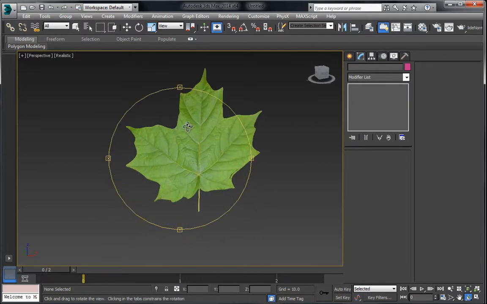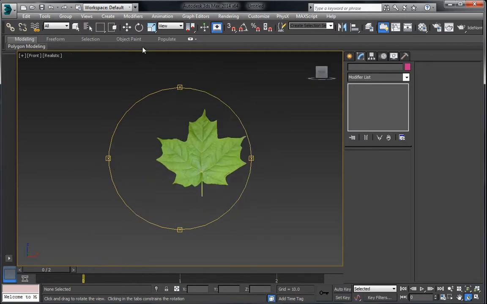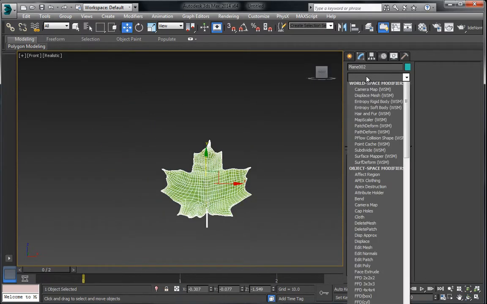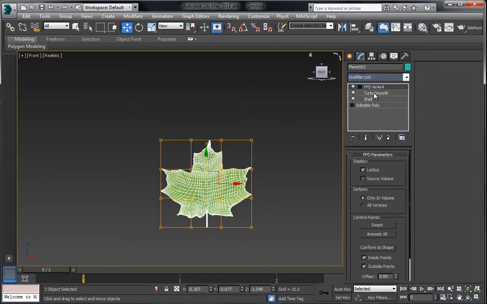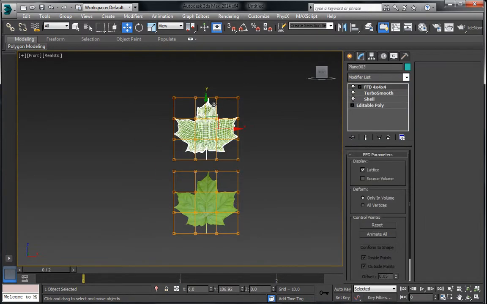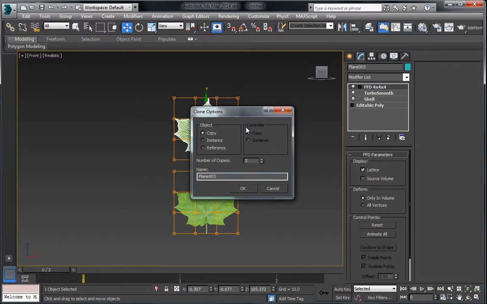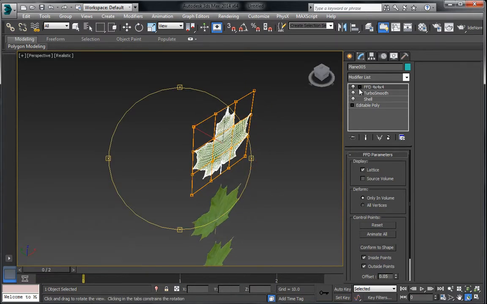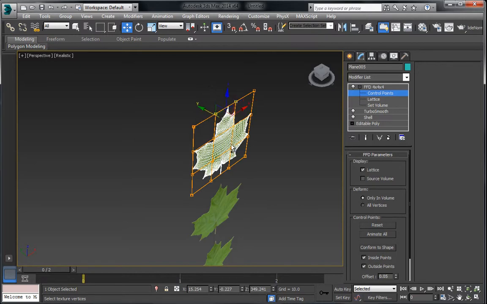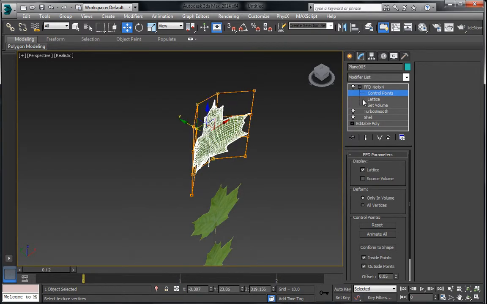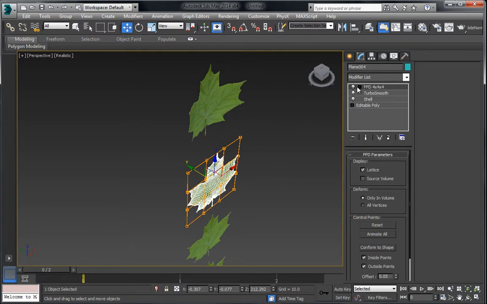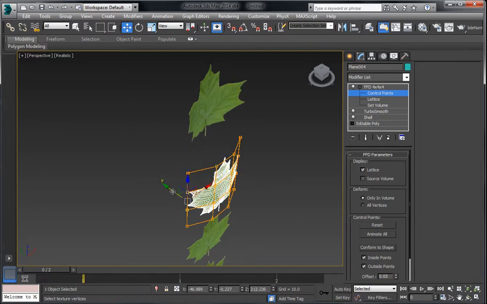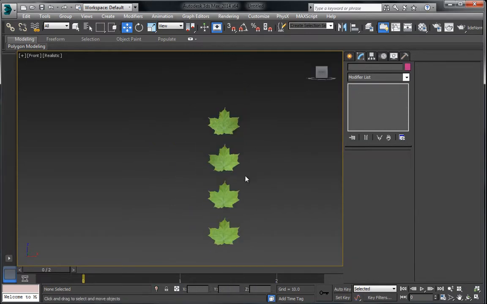The last thing we want to do with this is duplicate this a few times. So first of all, let's add an FFD 4x4, and then let's go ahead and duplicate this a few times. I'm going to do 3. On each one of these you want to take the FFD control points like this and just start to move these around. The reason we're doing this is that when we bake these down, we want to be able to see the normal information as well as a bunch of other stuff in different directions.